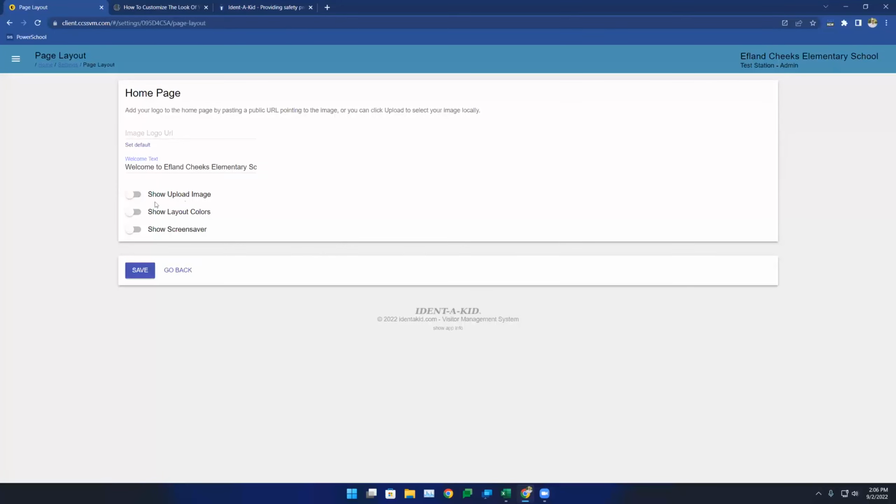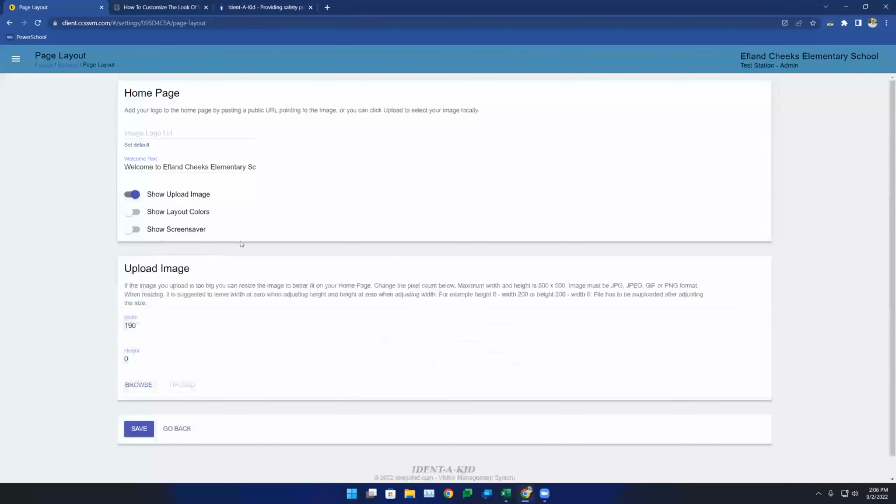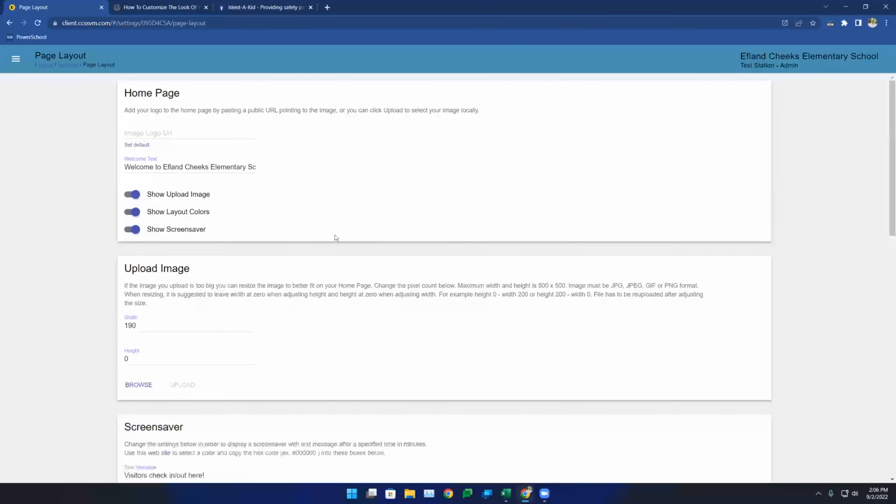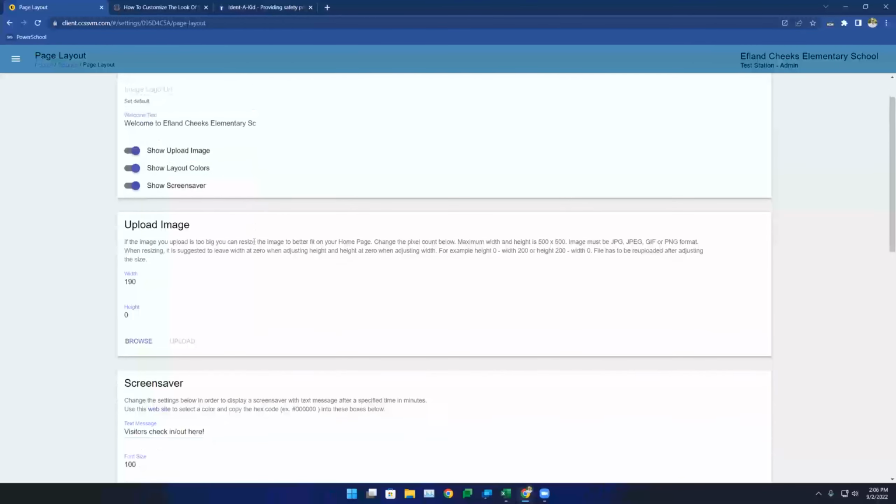So we're going to look at the show upload image option here, and I'm going to click that to turn it on. Actually, I'm going to go ahead and click all of them to turn them on because we're going to talk about all of them. But we're going to start with the show uploaded image. Once you click on show upload image, you'll get this little box, and it'll give you some information about image resizing.